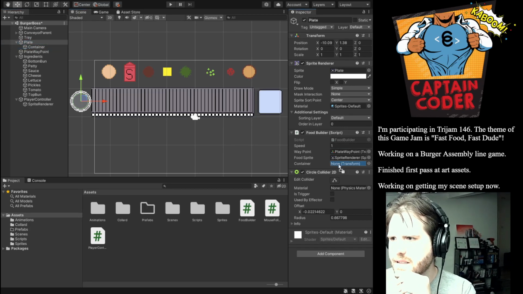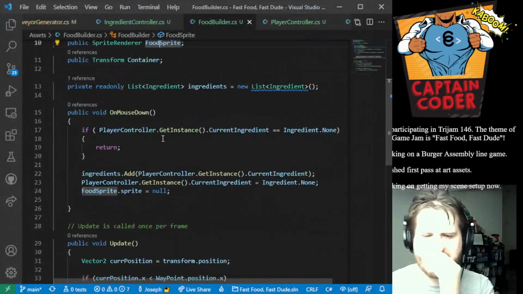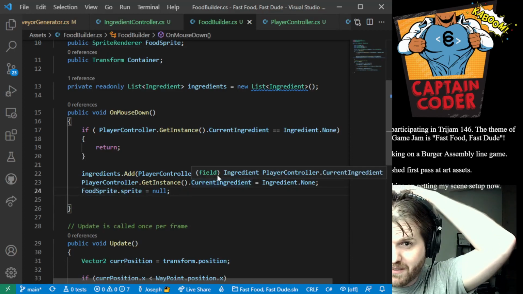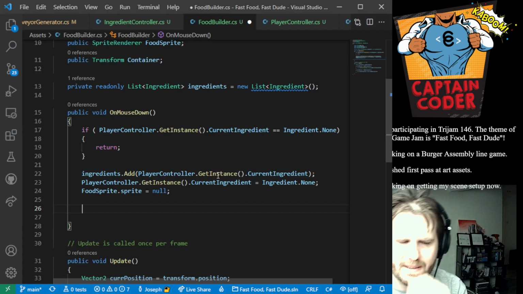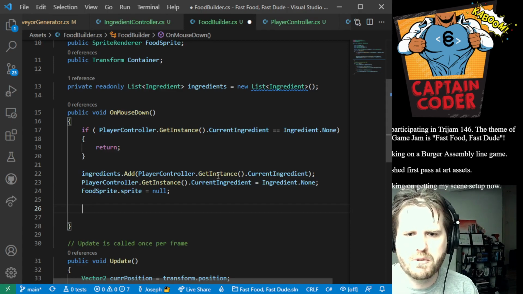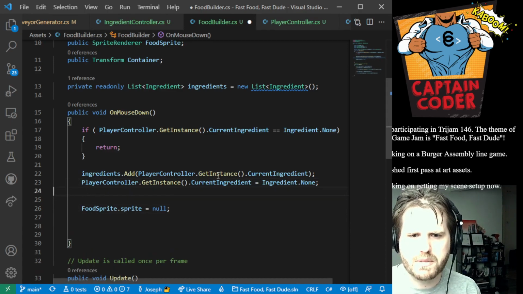Right, set our container here, and if we have this, our container is going to get a new, so we're going to spawn. Before we clear out the sprite, we want to spawn.